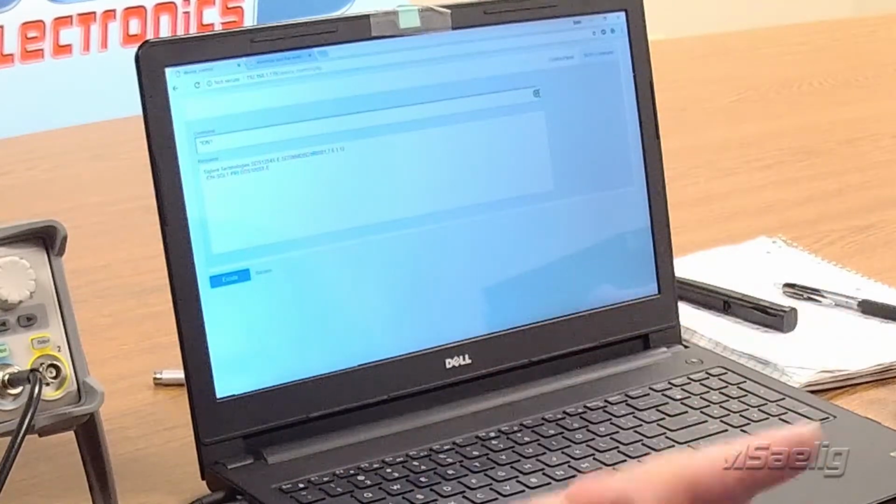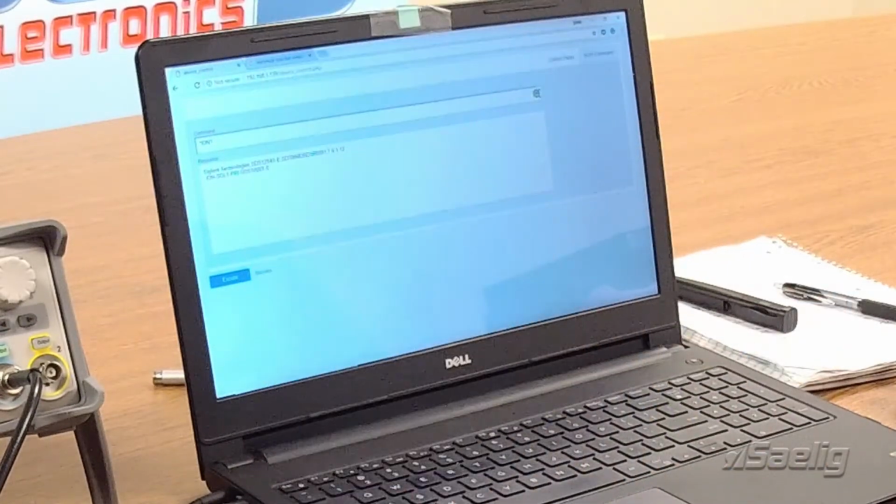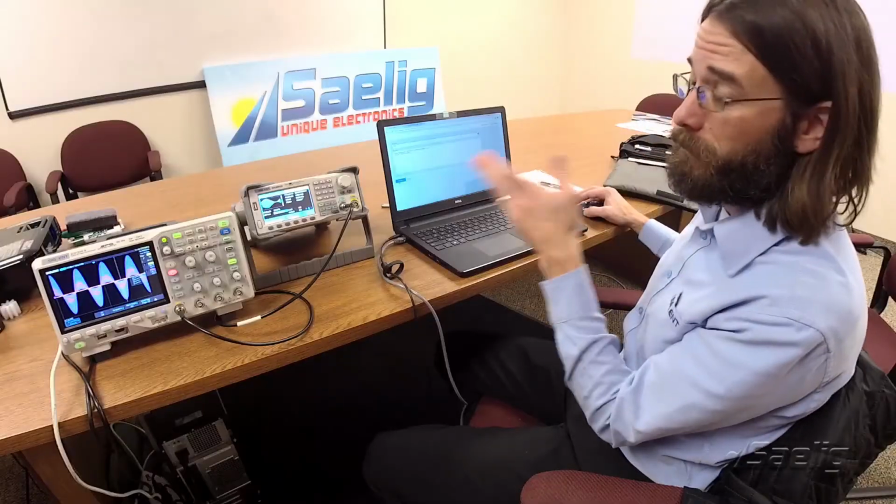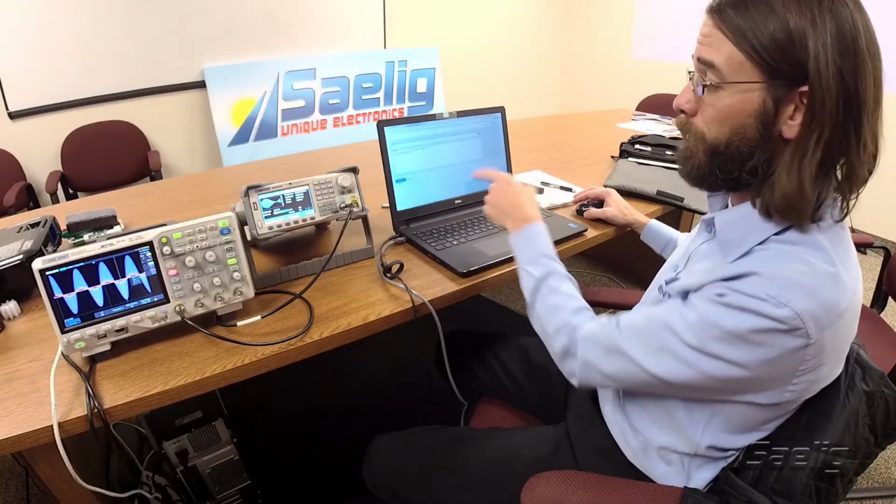I think we could actually sequence a number of events here. So we could take the programming manual. We can sequence all of our SCPI commands. And then we can execute them to see if that sequence of commands does the correct operation while we're in front of the instrument.